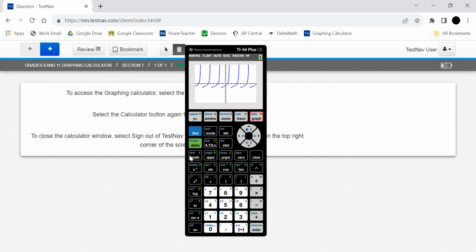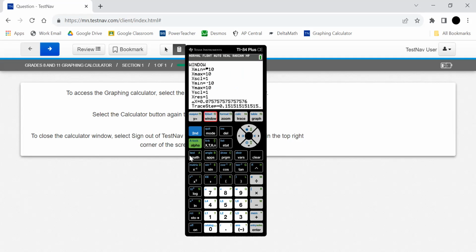Now, in order to find that, there's a whole thing inside the second and then trace menu, second calculate. But before we do that, we're going to take a couple of steps that aren't super necessary for this problem, but just to help us get familiarity with the graphing calculator. So we're only interested in what's going on the interval from 0 to 1. So sometimes it might be helpful to know how to change your window so that you're only looking at x equals 0 to x equals 1.